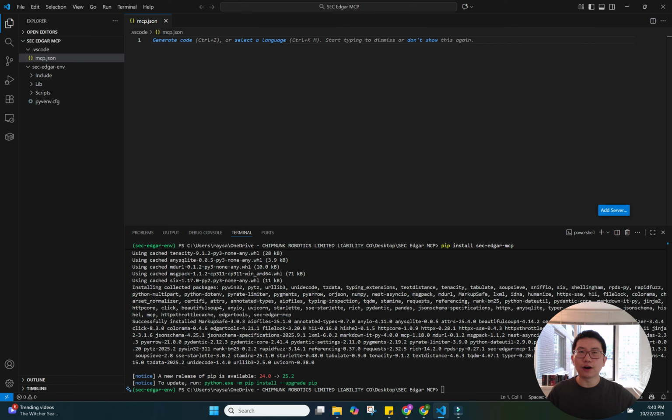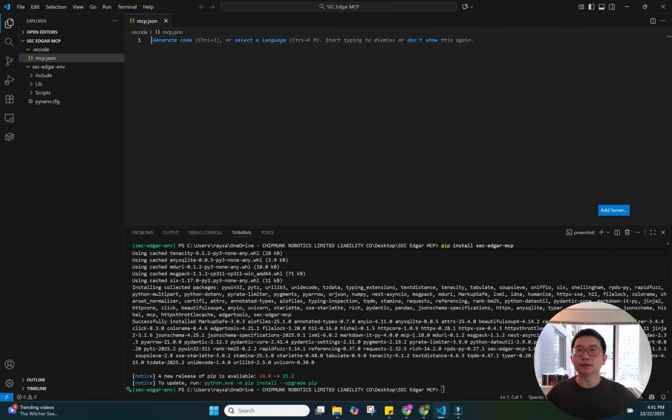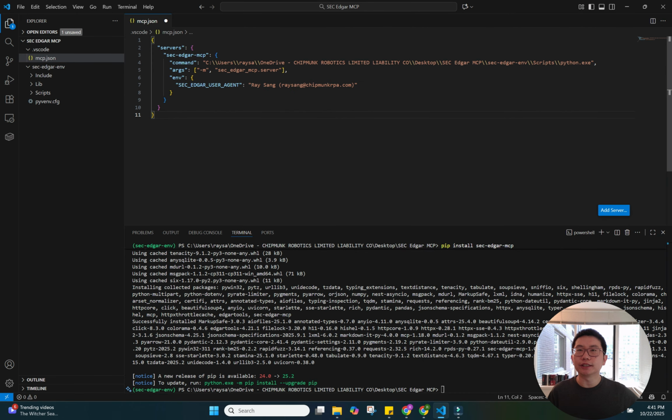In this JSON file, what I want to do is put my server configurations in here and then click start. Notice that when I create the MCP JSON file, you will directly see there is an Add Server button here. You can add the server using the command in here if you install it, but I don't have to do that. I don't have to browse the MCP servers in here. I can just directly code it in the JSON file, which is much quicker. With that, let me move my JSON file over here. This is my current configuration, and I will explain to you what this really means.